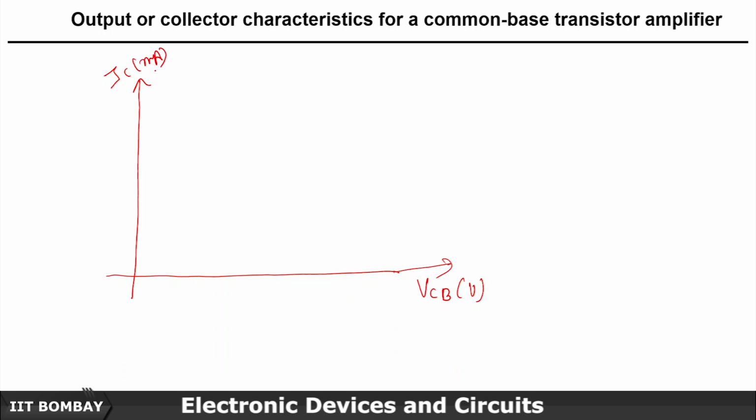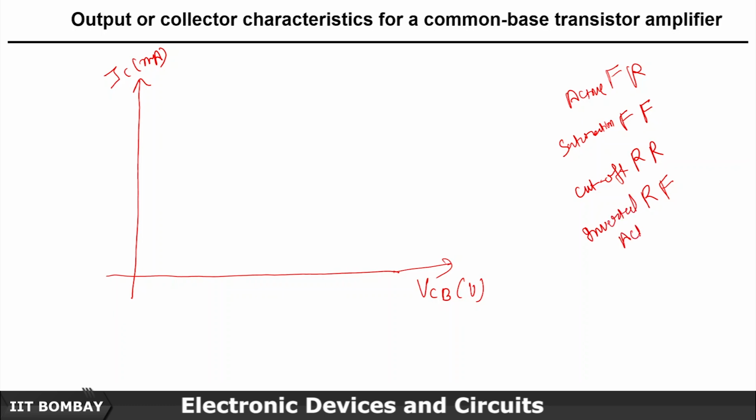So as I said, there can be many modes of operation of a transistor, which include forward, reverse, which we are discussing, and active mode. There can be a case where both junctions are forward biased, that is saturation, and a situation where both are reverse biased, that is cutoff. And there can be a situation where the first one is reverse biased and the second one is forward biased. This situation is known as the inverted active mode.